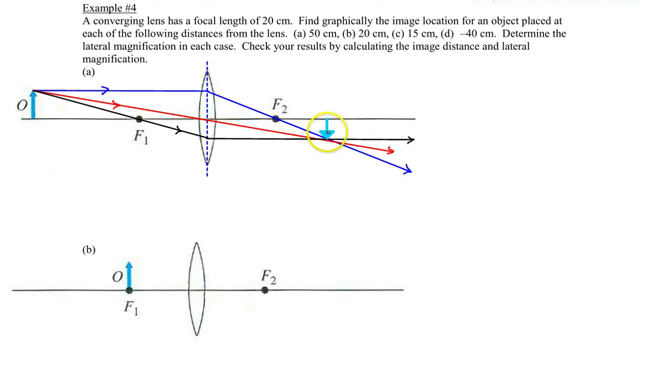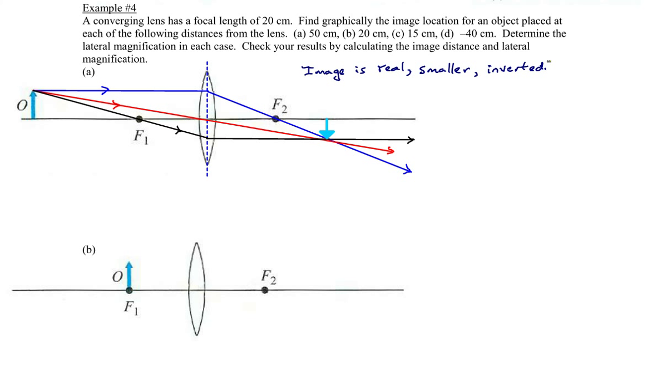And if you look at this image, it has 3 characteristics that you can note. The image is, first of all, real. Now, this is important to realize. Now the real images are going to be on the opposite side of the object. So now they're on the back end of the lens. That's actually a real image because these light rays are passing through here and really intersecting at this point. It also appears to be smaller than the original object, so it's smaller. And last thing is you can see that it's upside down, so it's inverted.